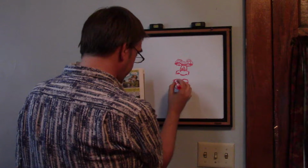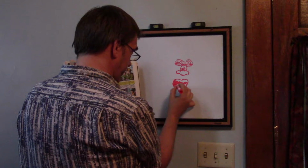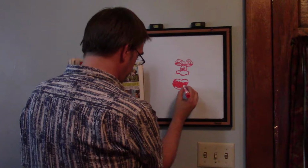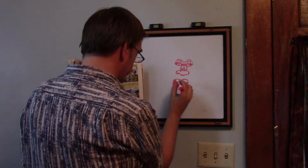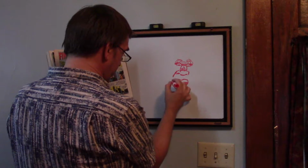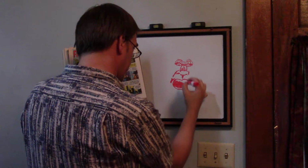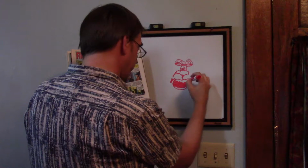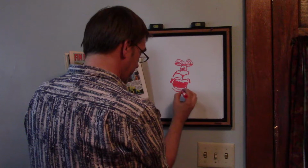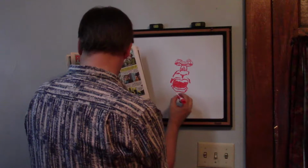I think Fin Fang Foom has teeth. I just don't see them in this particular shot. So let's make a mouth. Some teeth on the bottom there too. And if the mouth is pulling, we need to have some directional lines in there to show. And we got a lip, a little bit of a lip. We got some lip down here. We can curl it around a little bit to show direction and shape, texture and stuff.